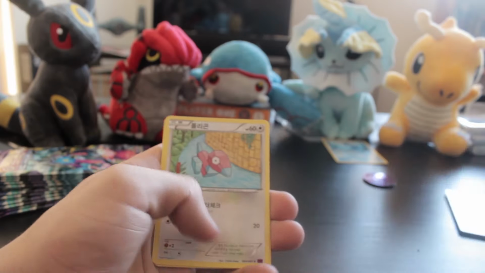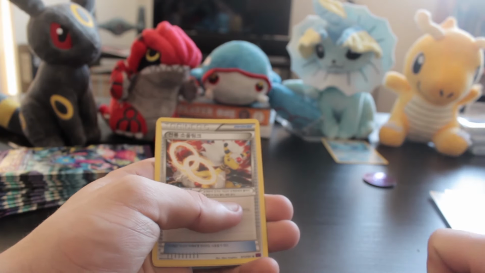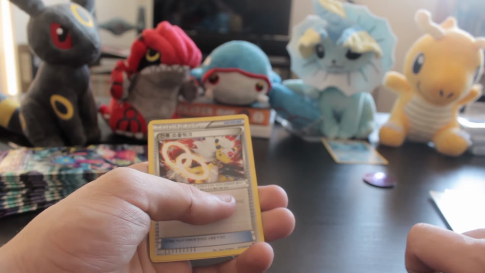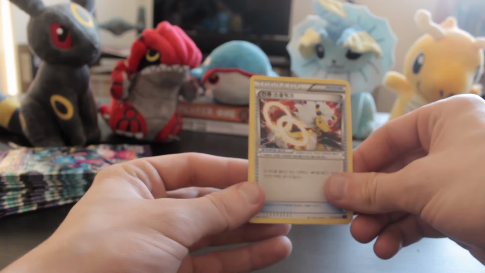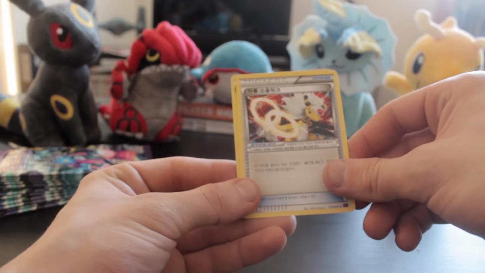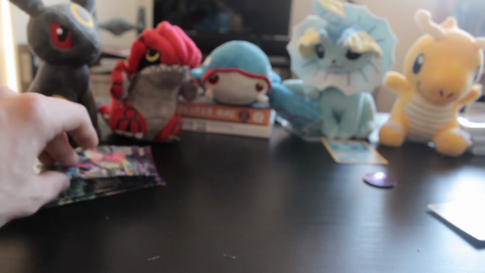Inkay. Porygon. Had a lot of Porygons. I was so surprised with the first Porygon. Now I'm just getting them left, right, and center. Not really... I think I overreacted. Ampharos, Spirit Link, and a Golurk Half Art.